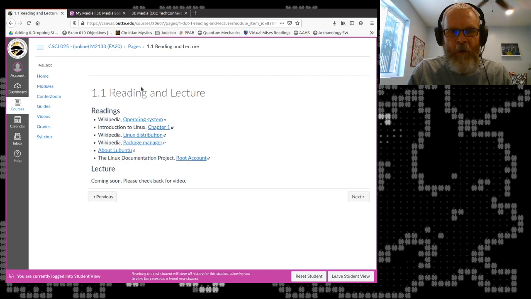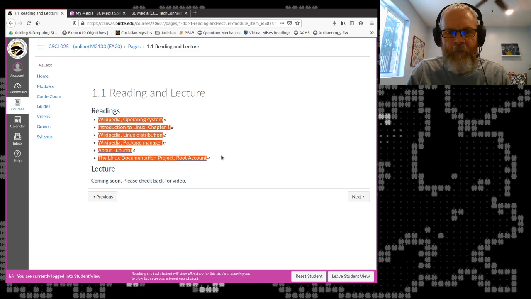Okay, so the second page in every weekly module will be the readings for the week. When I am not entirely happy with the books, or I want to pick out specific details, I will often send you over toward Wikipedia and ask some questions off of that. I know this looks like a lot of reading for this week. It's usually not this many items, but none of these is super long.